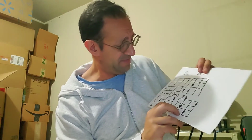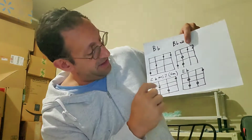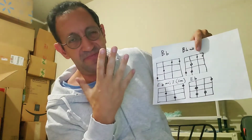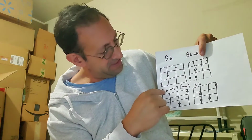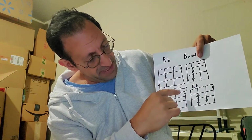All right. So then the next part. Now I have to do a little explanation as to this. You went over these chords, and then you have these chords here. You've got this E flat major seventh, which is actually a G minor. I have to confess that I kind of cheated a little bit, and I'll explain that. It's going to this E flat major 7, but this E flat major 7 is actually a G minor. So let me explain it.